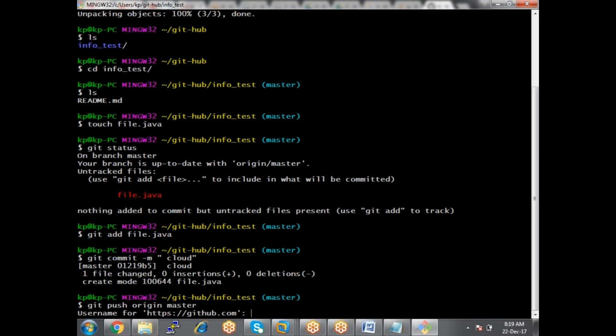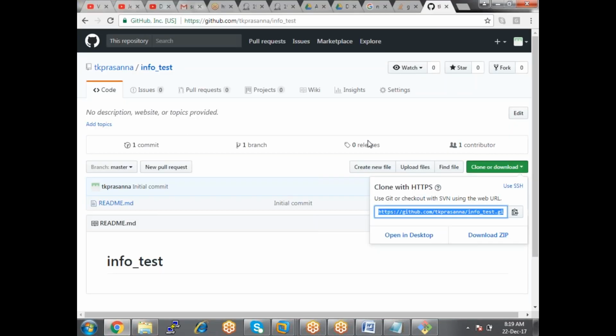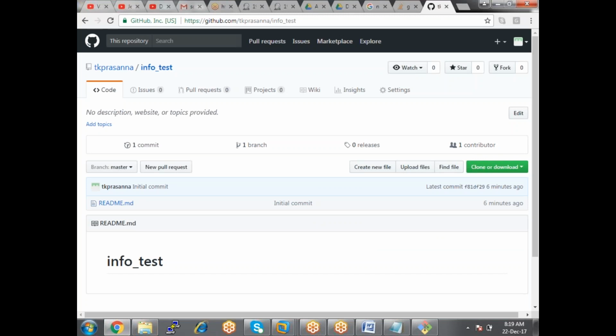The root user credentials and root user password. But here it is asking for which credentials? The cloud repository credentials, correct? So I logged in as this user, right? So I need to enter that user's credentials now.